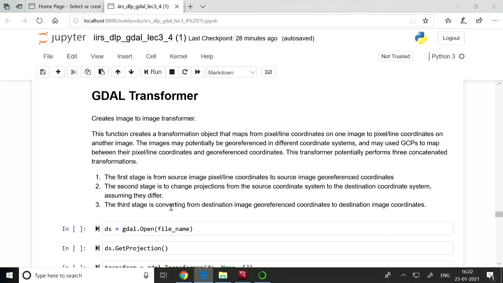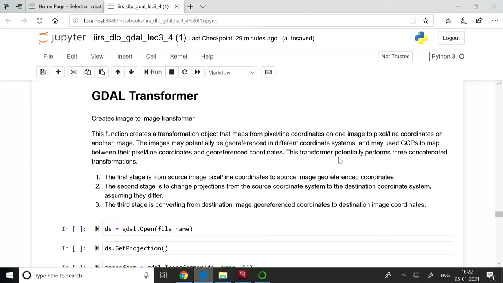But if our images have different projection systems, then it's quite challenging. For that we would need to first reproject all the images to the same projection system. Instead, we have the GDAL transformer that does this directly for us.